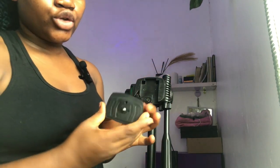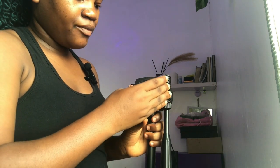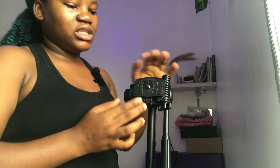Now we want to work on this part. We want to attach the phone holder to this part. Now you can see this part is empty. This is what you are fixing on this part of the side. This part will go inside here, and this is how you do it. You open this part, this one can open and close. So you want to make sure you go like this. You open this, take it in from here. When you put it, you want to use this pin to lock it so it stays. Now let me show you how it looks like here. You can see it looks seamless here.